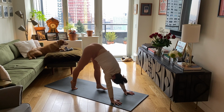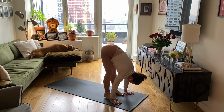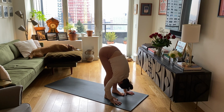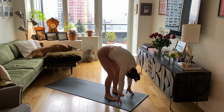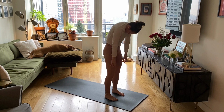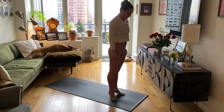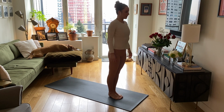Start to walk your feet forward towards your hands. Feet will be hips width. Bend your knees, hang forward over your legs. Feel your weight is centered over your feet. You're going to round yourself up to stand. Once you're standing, heel toe your feet all the way together so that they're touching and stand up nice and tall.